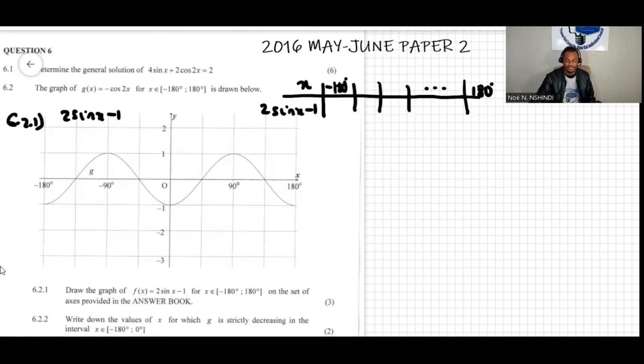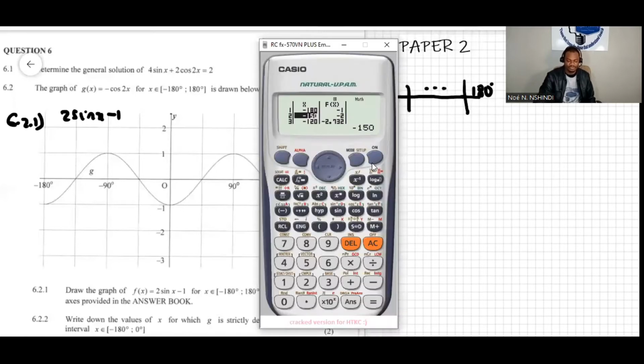Underneath each x value, we're going to find the values of the function that we're going to connect to form the graph. Or we can just use a calculator this way. I mean, we're going to create a table of values. On the calculator, you press the mode function and look for table. You hit 7 for table there. Then for f of x, we can enter our function, 2 sine x minus 1.